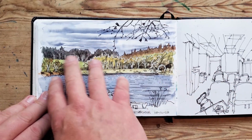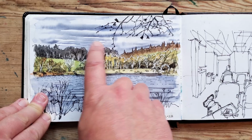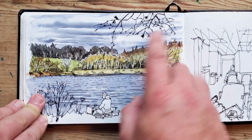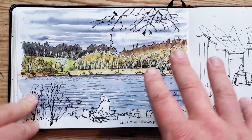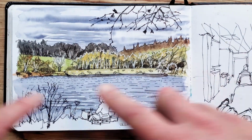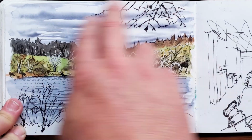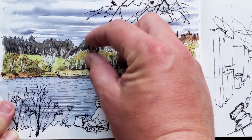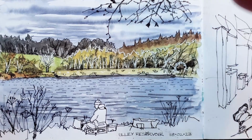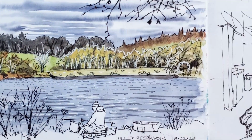So here we have an example of how we have some of these hard shapes, and then in the foreground maybe some softer shapes. And obviously as clouds get further away, the differentiation between their edges will become less, so they'll appear sort of harder edged as they get further back. But again, this is just using perspective, so bigger clouds in the foreground and smaller ones as we get further back, and it helps give us that idea of a sky going away from us.